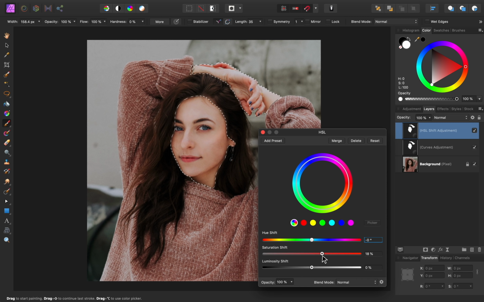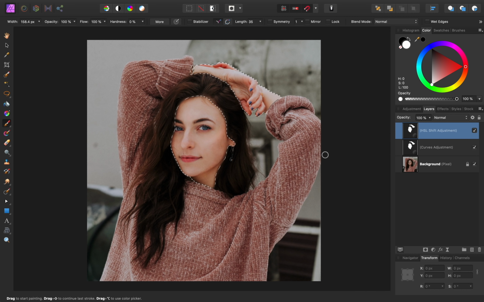I'm going to bring this saturation to around 20%, which looks pretty good for this image, and then I'll close out of this dialog box. To get rid of the marching ants, I'm going to press Command or Control D to deselect. We can now see what a difference the saturation has made. And if I hold down Shift and select both layers, we can see how our image looked before, and here's our after with our skin brightened. This technique is perfect for removing soft shadows from your images.